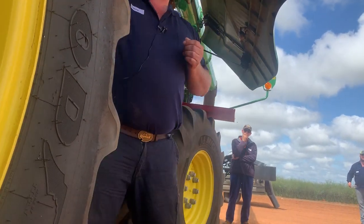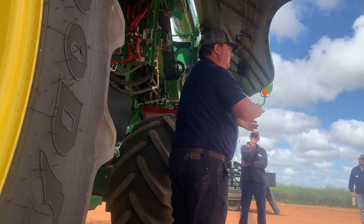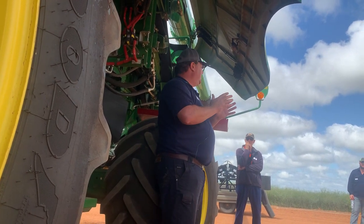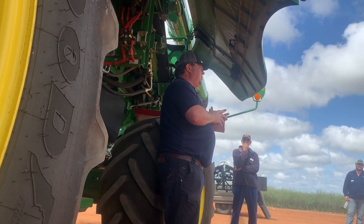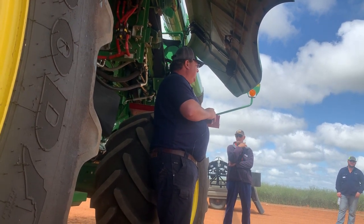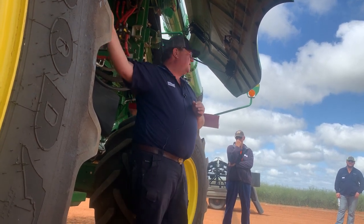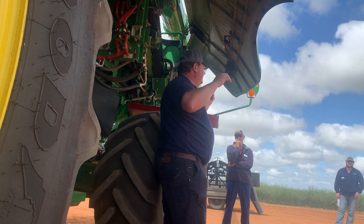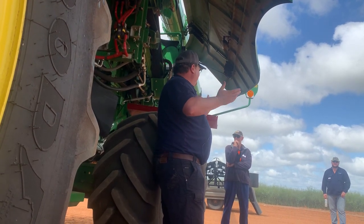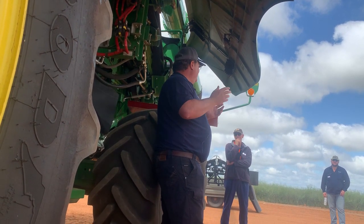The hydraulic lines act like an accumulator. So when you do get that clump of canola in there, just for that split second, the concaves will open up and shut down again. So it's really good if you get into clumpy canola. Quieter in the cab, and if you go onto YouTube, there's videos comparing this concave and your normal adjusting concave. There's videos there showing how much they bounce when you're harvesting. You can't really believe how much they are bouncing just in normal harvesting conditions.